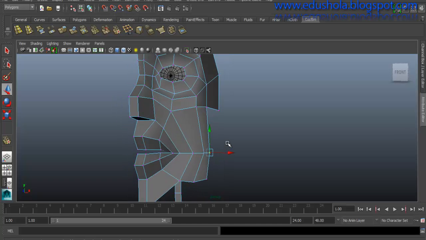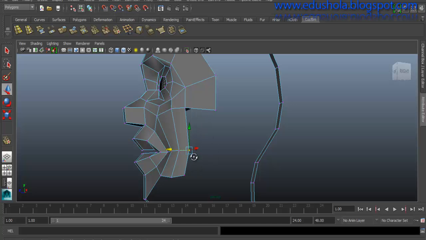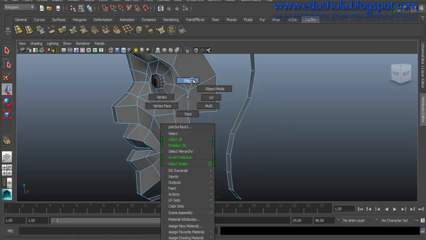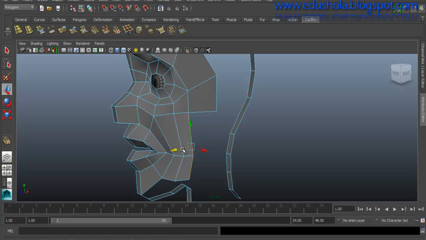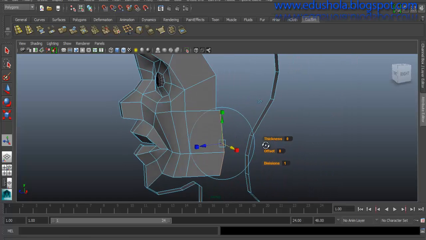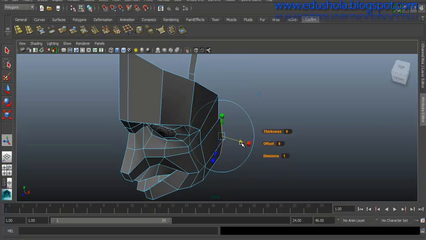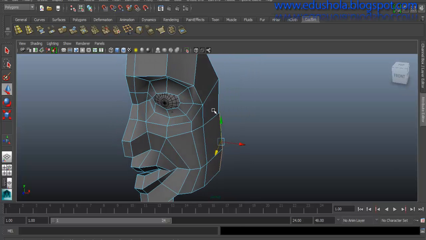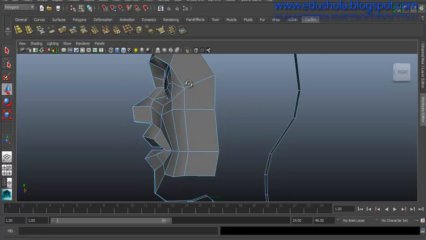And we'll do that one more time to fill this part up. So I'll just go select this. Let's just bring this out. So I just merge that together.